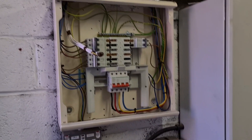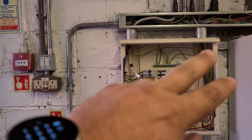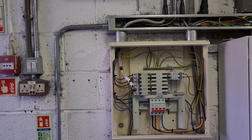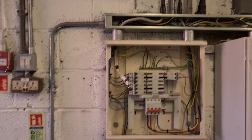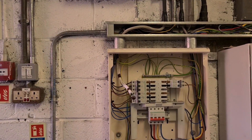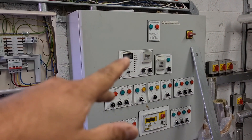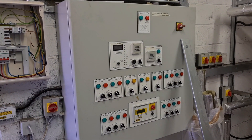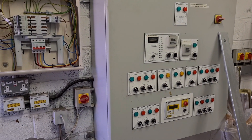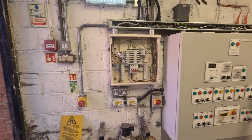So you can see this is our sub board down in the plant room. We've got a nice feed into here. There is low load on all of these circuits already — it's basically emergency lighting and the gate control for the school, a socket below the distribution board and not an awful lot else. The BMS panel is coming out and getting a new BMS system fitted through the course of these holidays as well, with a new supply brought down to it. So we've got plenty of capacity in this board to drop a single EV charge point in.